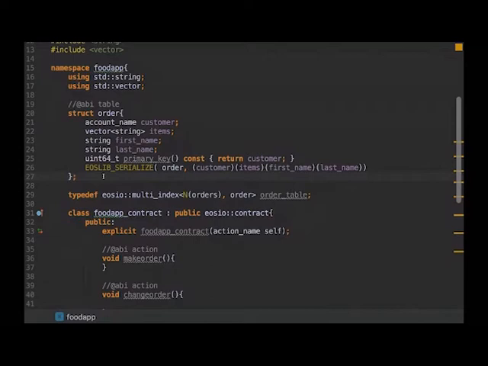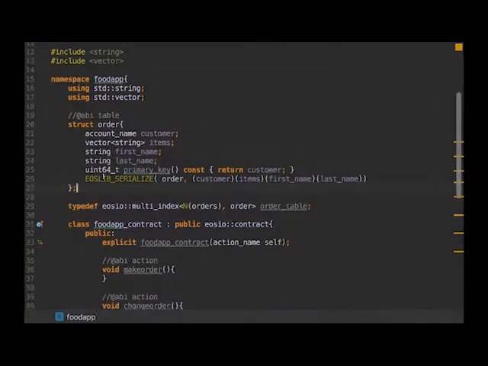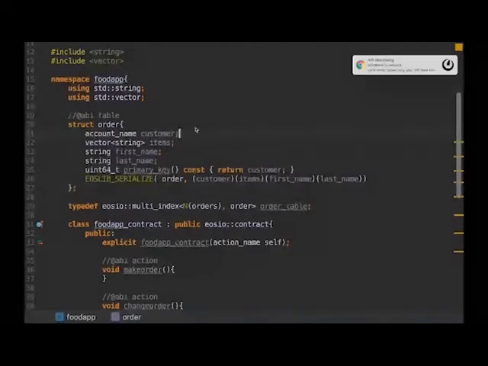Right now, when we're trying to get people to order food through our smart contract, we would need a struct for the order, and the order would contain the account name of the customer. So this is an EOS account name. You would need a vector string of the items. The items would be something like a burger or a hot dog, soda, and you can list a bunch of items there in your order.